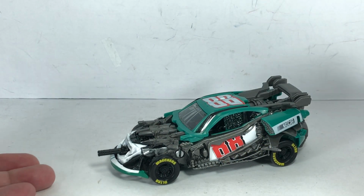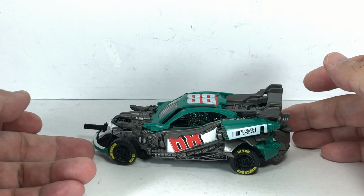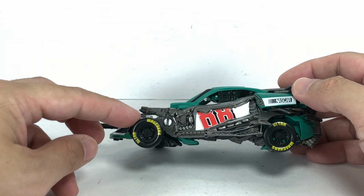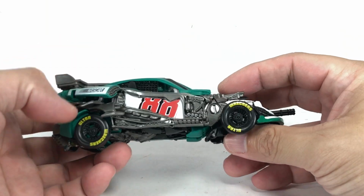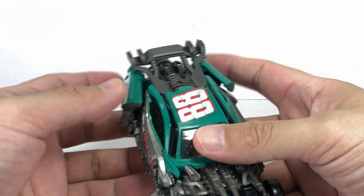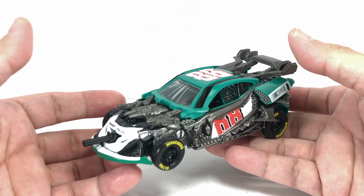Quick look at the details of the car mode. Look at that. Lots of logos here and there, the NASCAR logo, his number, even the wheels, Wreckers, Ultra Wreckers, some branding on the wheels. Very nice. Hasbro didn't spare any expense for the details and sculpting of this figure, and I really like that.